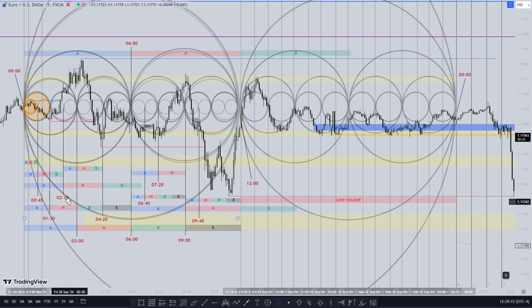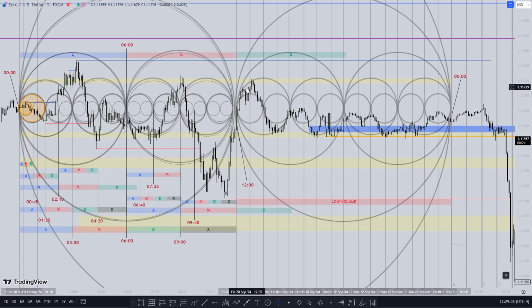And then you can draw the tops and bottoms of this circle, because if you see, price is respecting that beautifully. If you're trading on 1 minute, then use these ones. If you're trading on 5 minutes, then these ones, and then this one, and everything bigger. And also these are the 45-minute cycles.